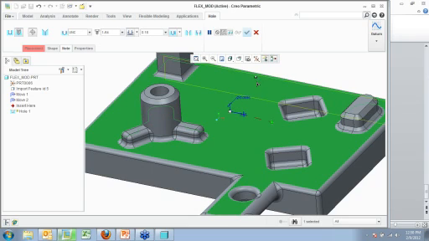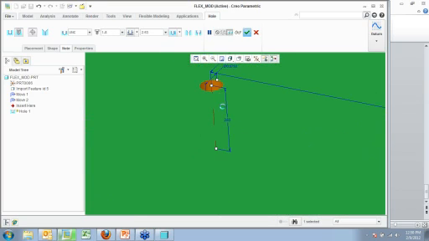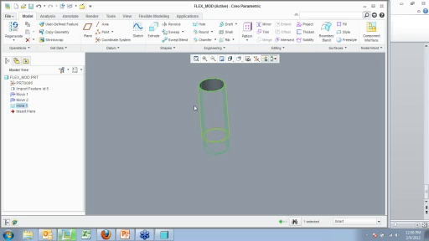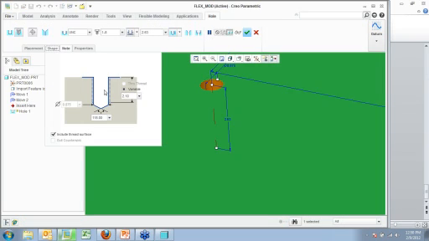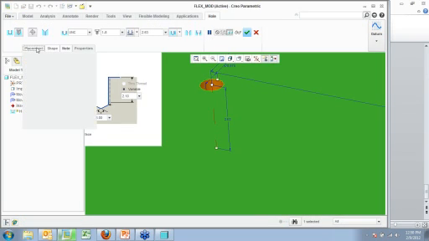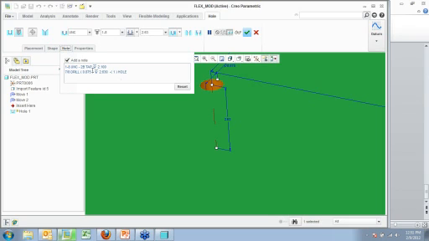Let me actually put something on here real quick. Let's say UNC, and we'll make that an inch 8. Oh, this is a really big part. That's why. So if I want to come in here, you can see that it shows me the thread form. Edit definition, I can go in and it'll show me roughly where the major and minor IDs are, and then it'll put a note in, like you can read right here, 7/8 drill, and the call out the tap and all of that good stuff.